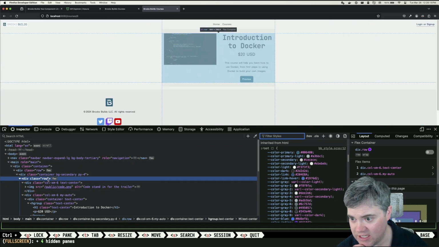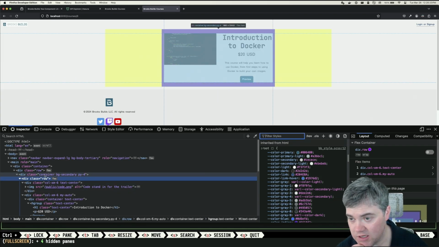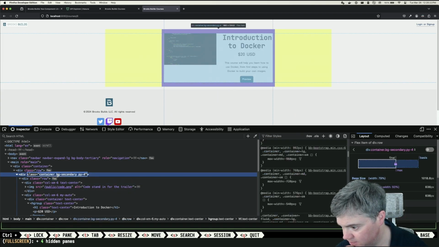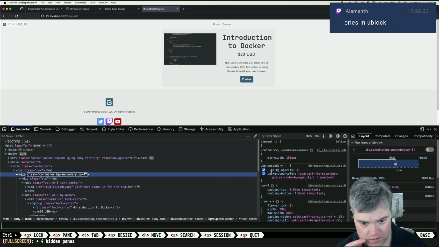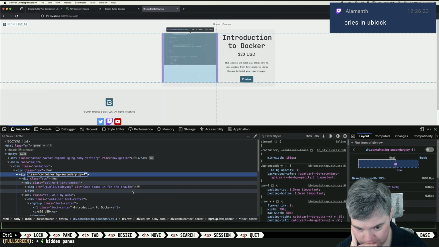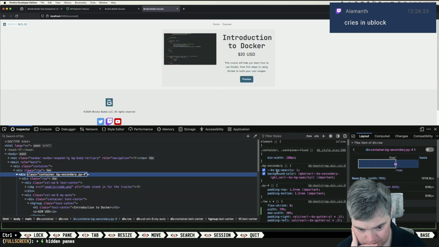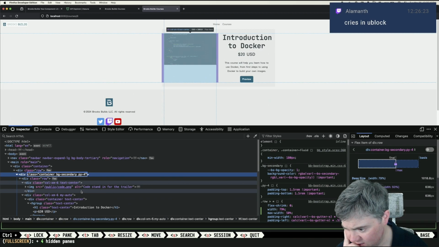Okay, so I have class row. BG secondary is like that. That's not a problem. Container min width. Oh, why did I do this padding here?